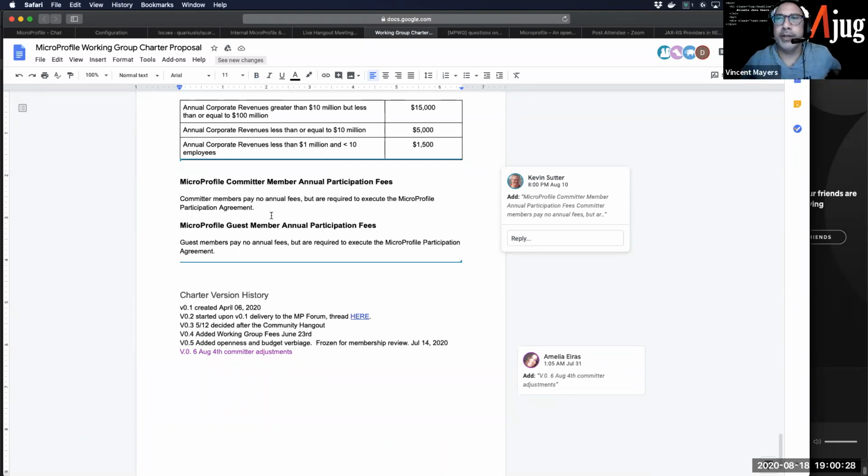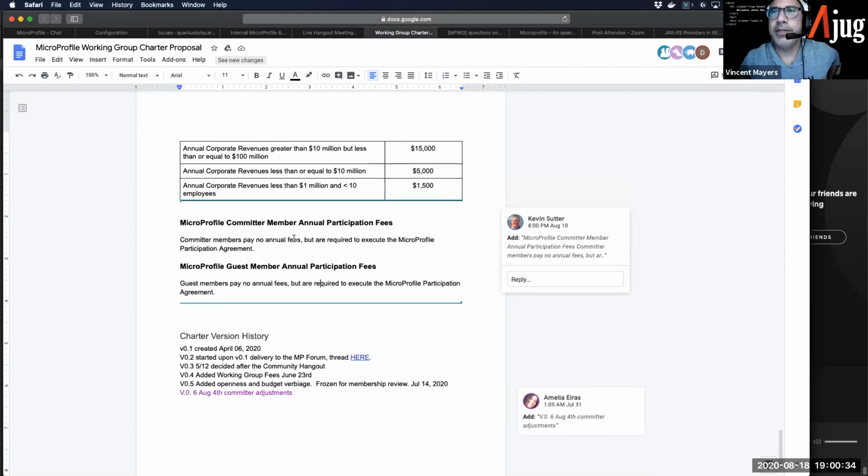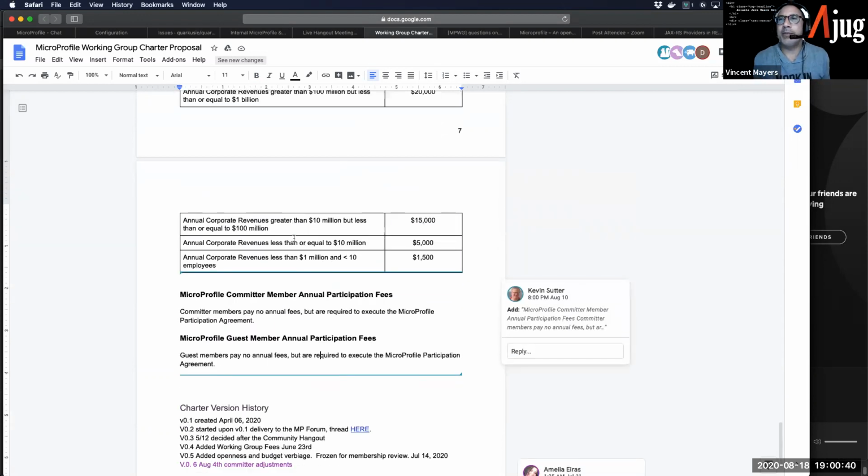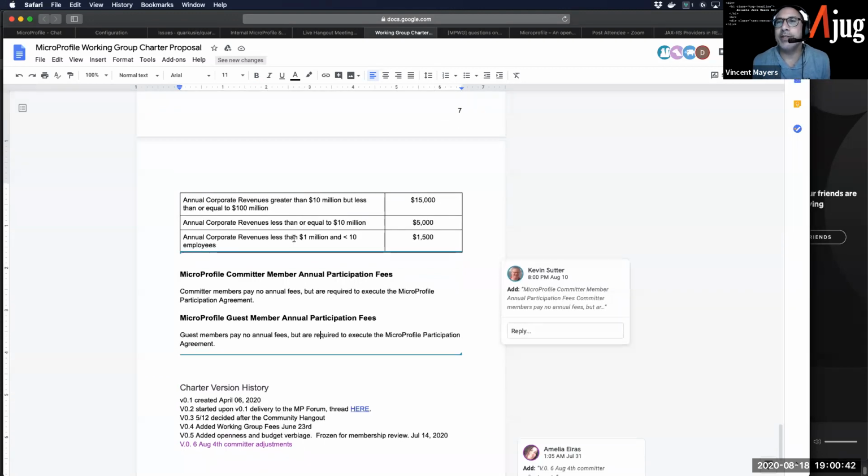I have a quick comment, and I know we're right at 3, but do we need to state in this when these fees need to be paid? Do they need to be actually paid before this entity becomes a member of the working group? I only say that because in some organizations, getting paid can take 6 months.